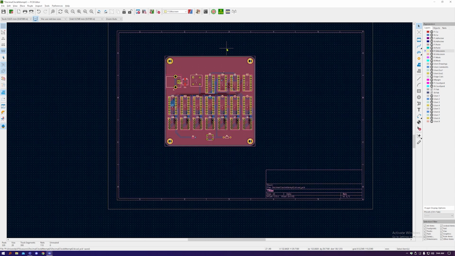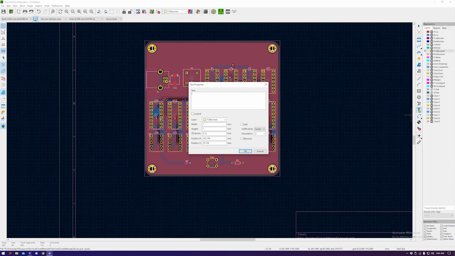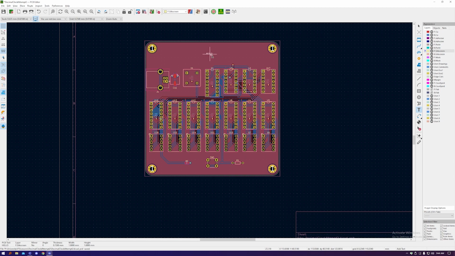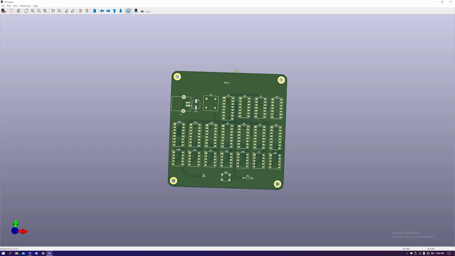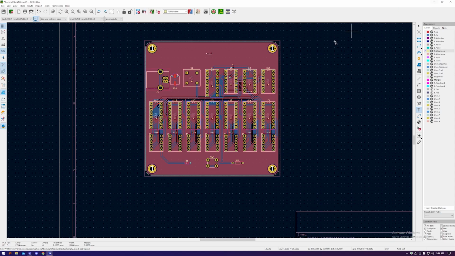So for the silkscreen, you can either do it the simple way, which is to enter text in here, so I can say hello, pop that there, then Alt 3, and you can see it says hello at the top. Or you can use this nice plugin called KiCad.